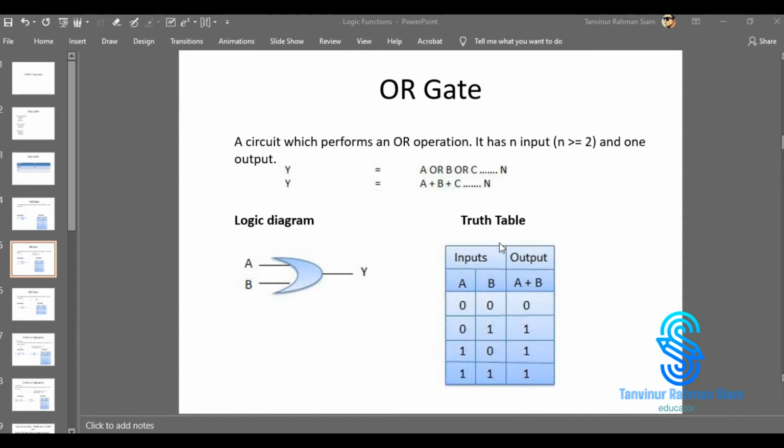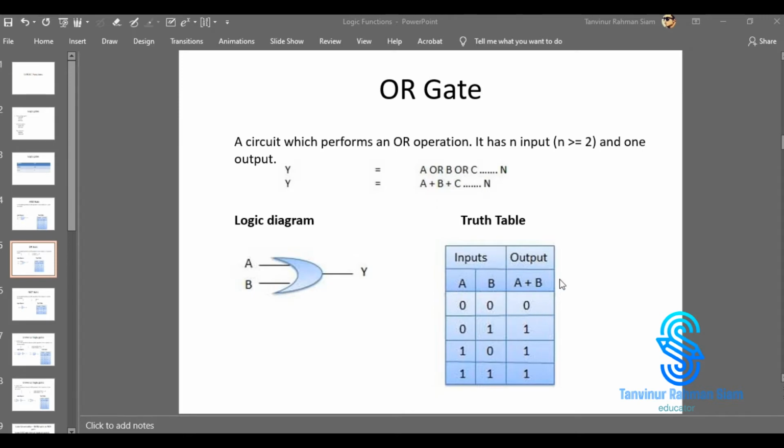And while we want to remember the truth table, we will follow an easiest technique, that is if any of the blocks or any of the boxes has one value or true value, then we are allowed to share 1 in the output section. As you are visualizing, here we have got 1, that's why we gave 1 here. Here we got 1, here we also gave 1. Otherwise you will be giving 0.